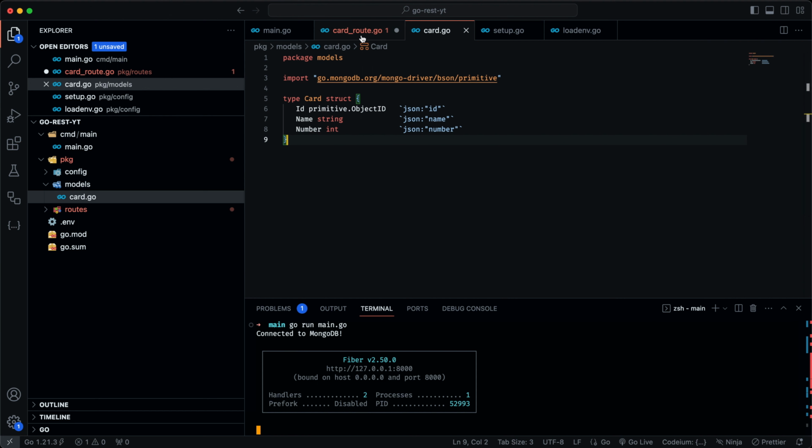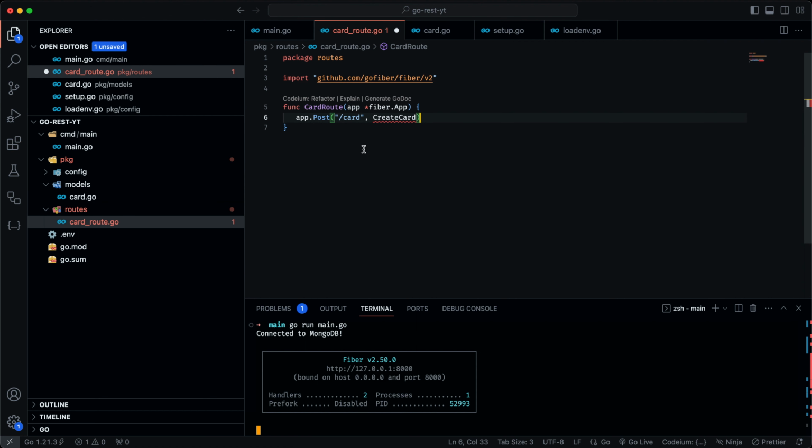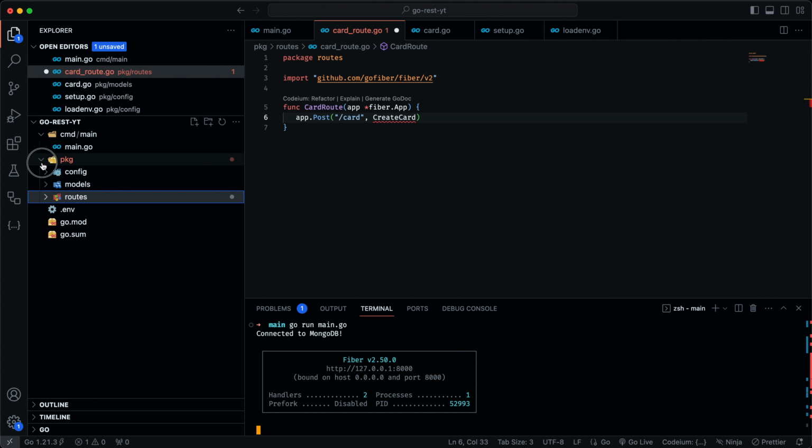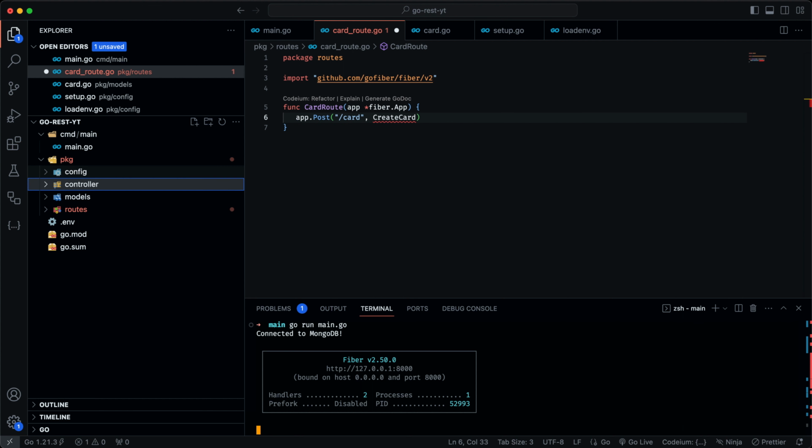Cool. Now let us go back to card routes. It's giving me an error here because this function does not exist. In order to create that function, we'll have to create a controllers folder. In here we'll put all those functions.